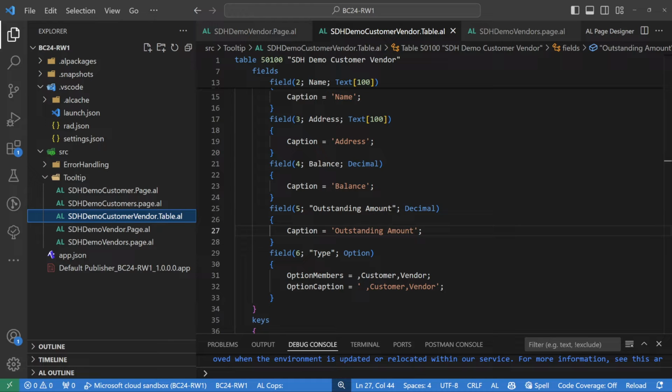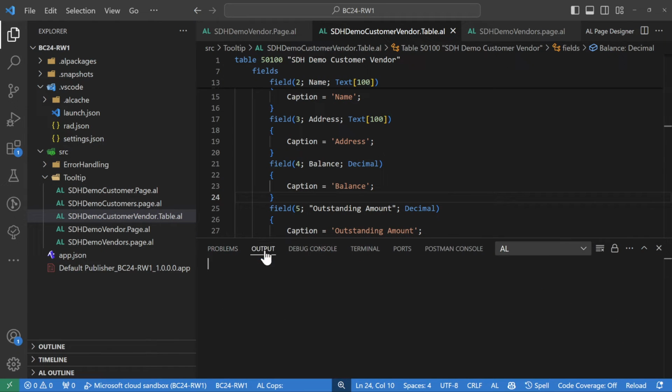Now, the other reason why we are talking about it is that the AL language extension for Visual Studio Code will now come up with a code cop warning, AA0234, which you're not seeing because I haven't enabled the code cop on this extension, but hopefully I can do that. Let me see. Okay, so let me do the code cop.